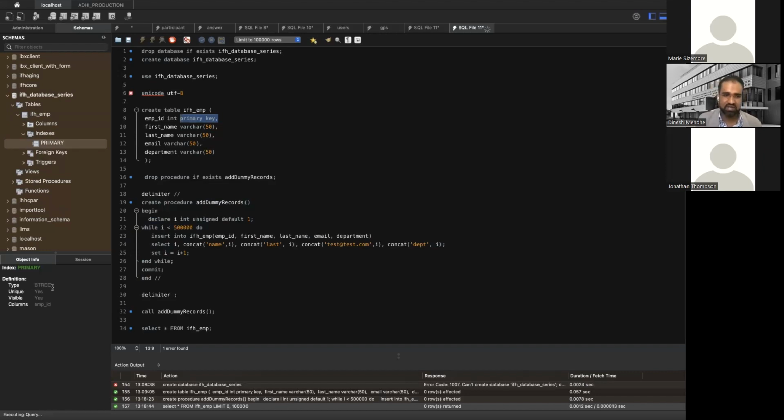There is a B plus tree as well, but once this is done, we will first run the query, and then we'll go into the algorithm steps, how it works. It's still executing. Let's see.